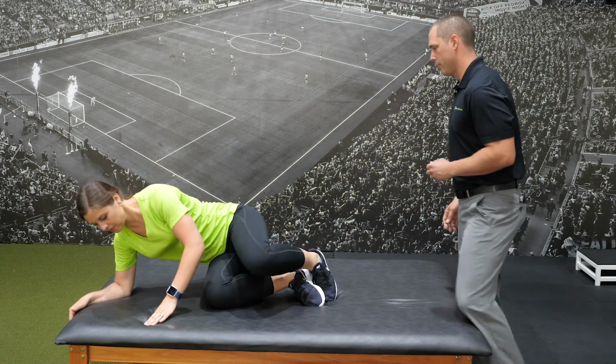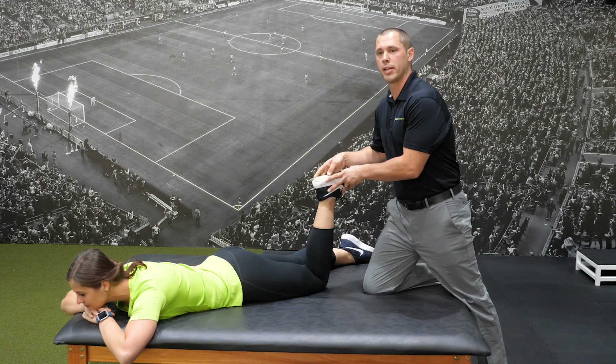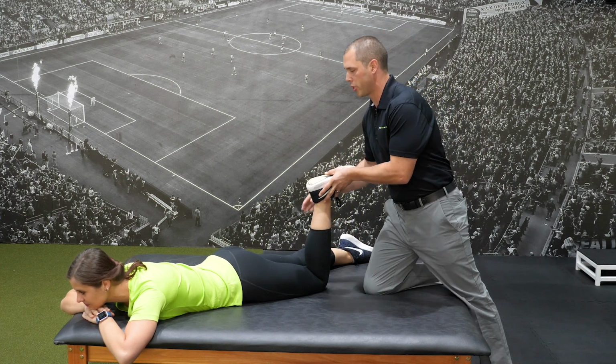To check for muscle imbalances at home, you can use a simple series of tests that we will demonstrate with Amanda, one of our certified athletic trainers. To begin, I'll have you please lay on your stomach. First, we'll begin by checking hip rotation. All these tests should be performed side to side to look for imbalances as well as checking for pain.